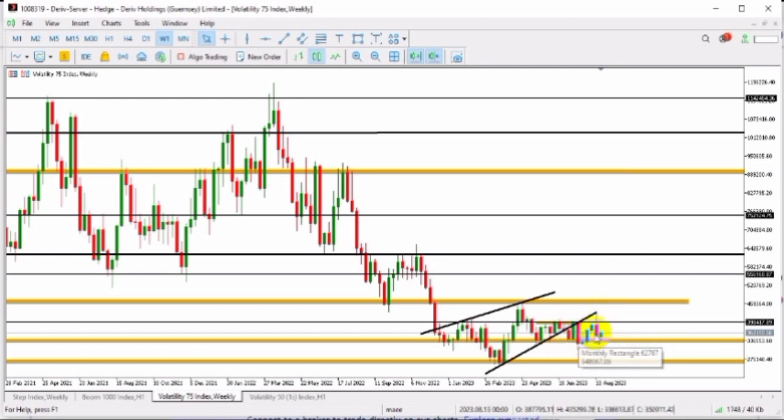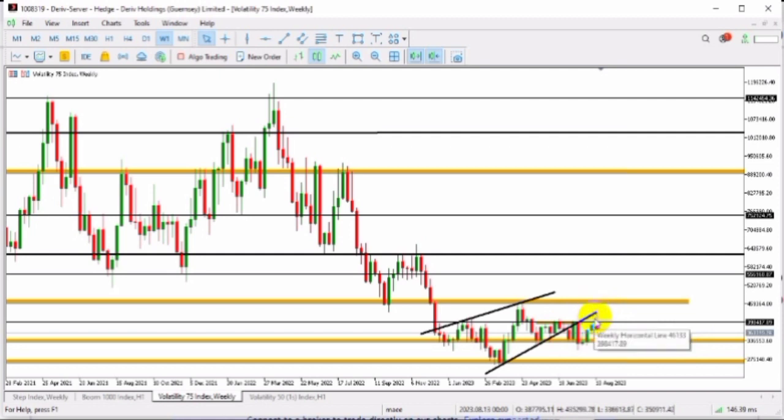So when I saw this retracement, I knew definitely the market is coming to test this trend line. So I was not interested in a buy on V75. I knew quite well that the market is selling. So I was expecting the market to come break this particular region, and when I see a close on the weekly time frame above this region, that is when I'll be interested in buying V75.